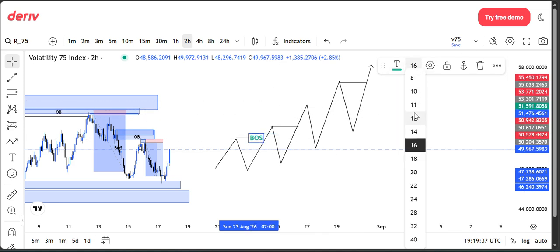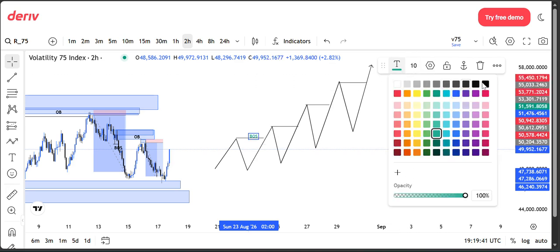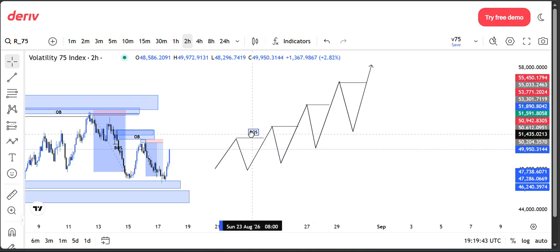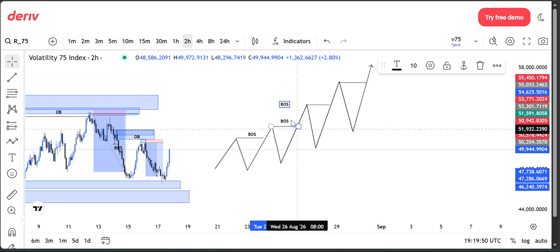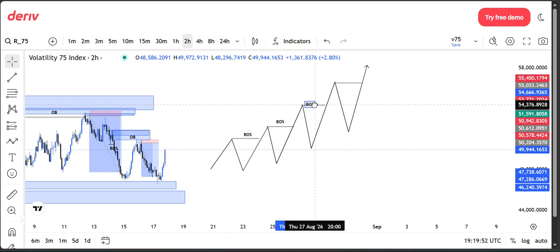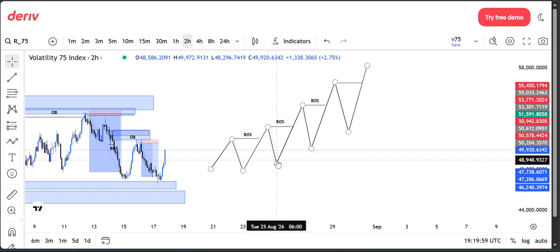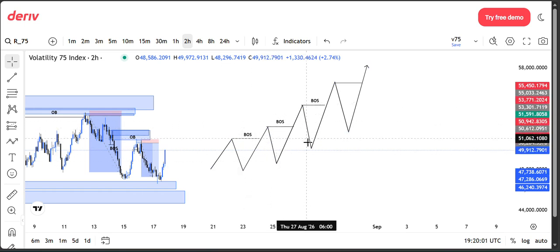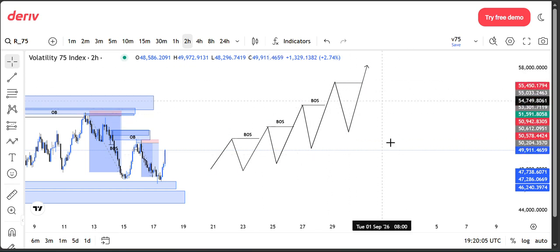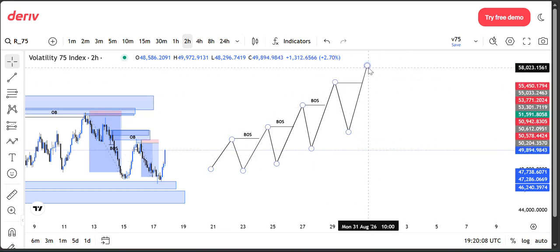Because price is following the prevalent trend, which is the uptrend. So we see a series of higher highs, higher lows, higher highs, higher lows. So we call all these break of structure, meaning after this break, there's a correction, and then price continues with its prevalent trend. Okay, meaning price is following a particular trend. It could also be a downtrend, but this is a model for a bullish move.